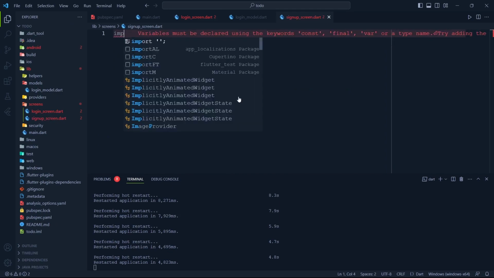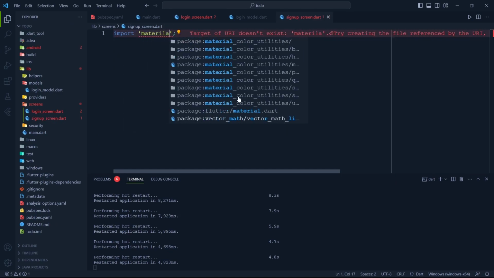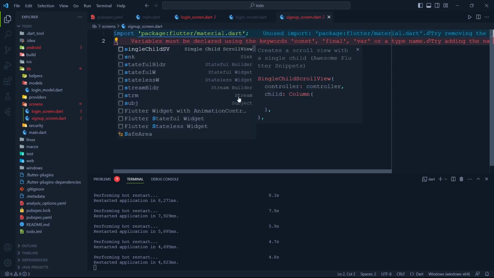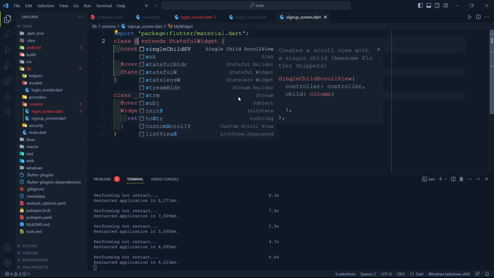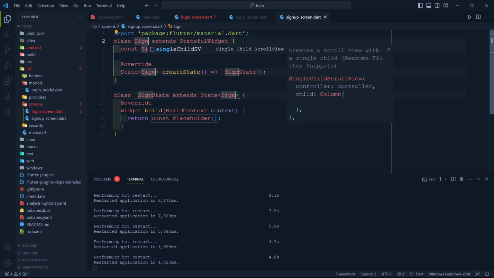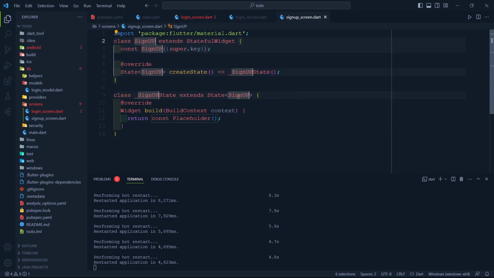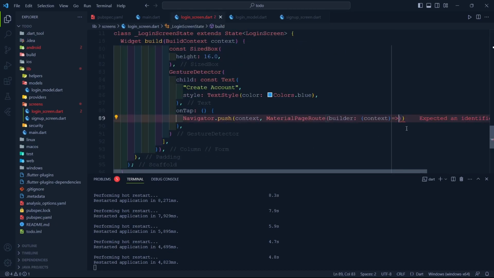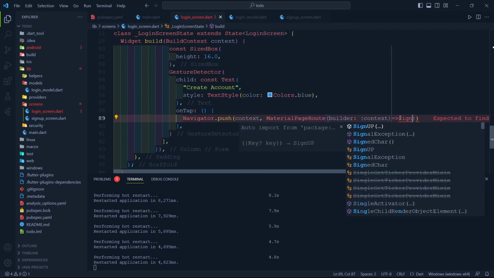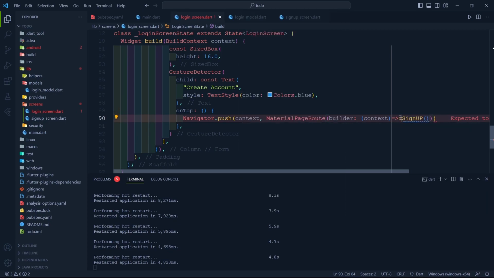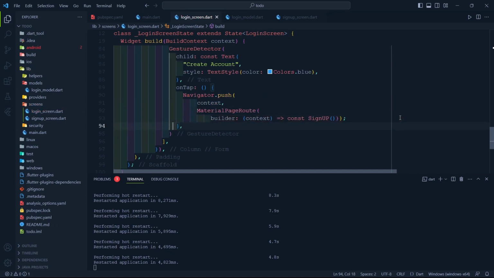Let's just import material and sign up. Okay, nice. To the sign up, yep, it should be constant. Let's expect this. Okay, sign up page.